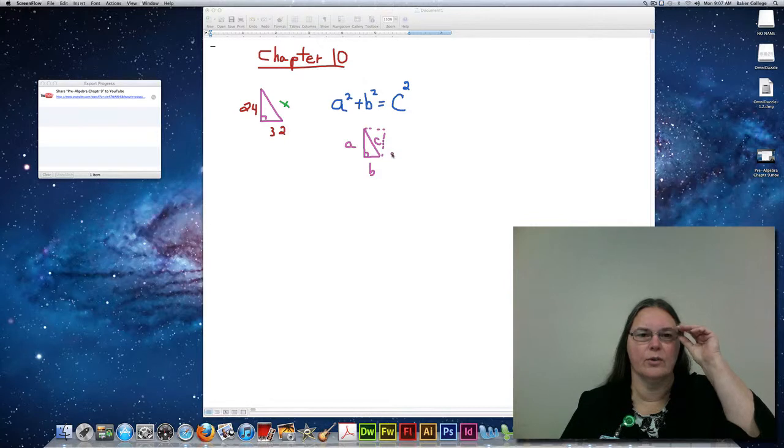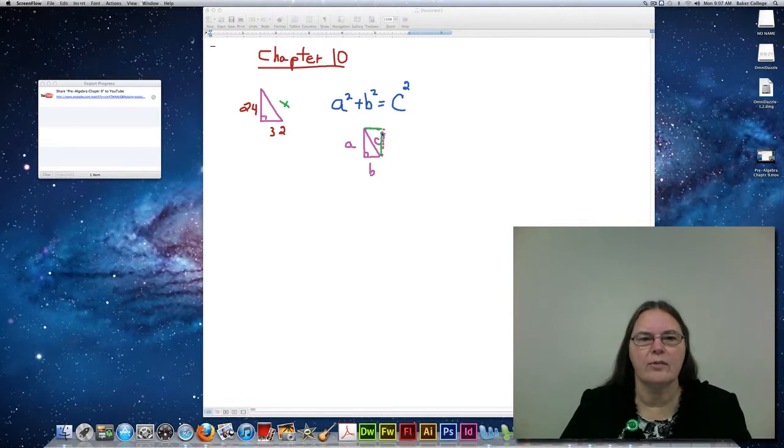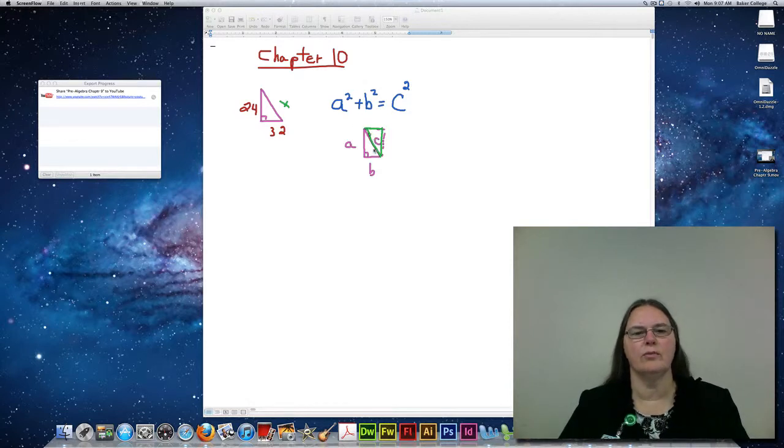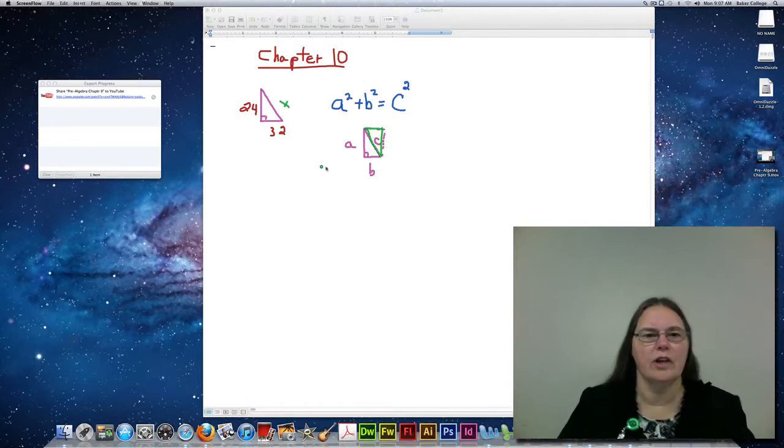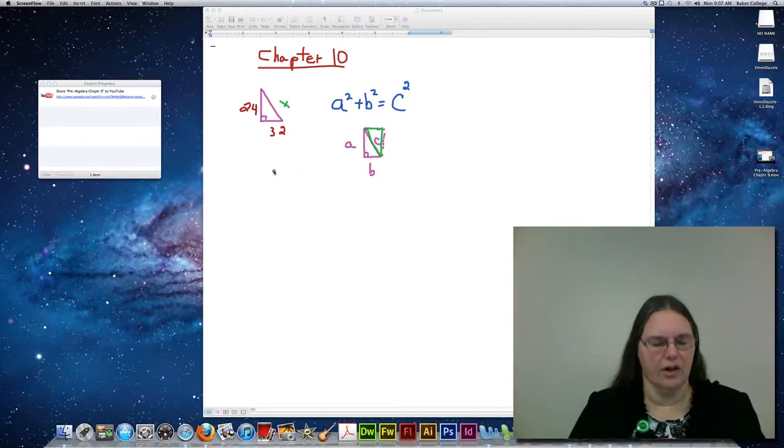There are other ways too. But I just wanted to show you what this geometric shape really looks like. It's really a square that's been cut in half. And this distance from this corner to this corner will always be the longest distance. So now all we have to do, now that we know what the parts are, is just fill in what we know. A is 24 to the second power, so we have to square that. And then added to B, which is 32 squared, equals the C squared.